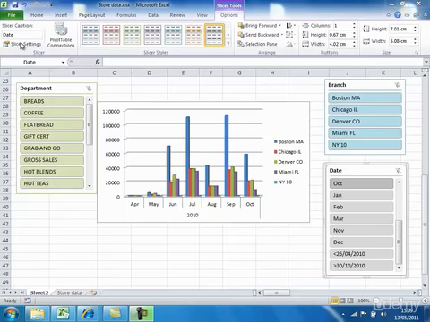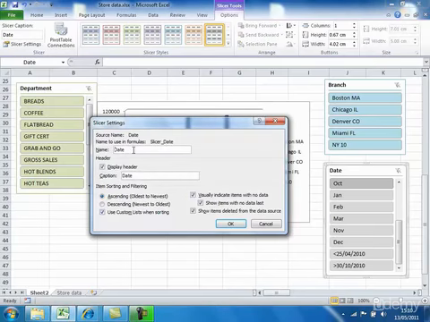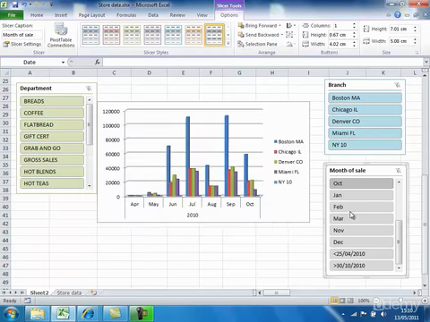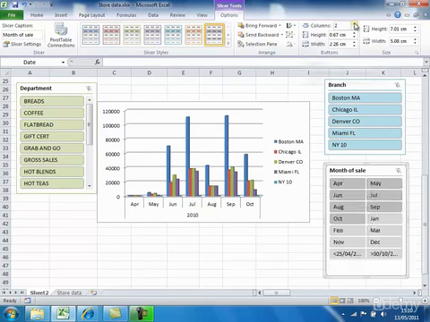Now here I can do things like, for instance, change the caption. I could change it to month of sale. And I can also change the number of columns. So for instance, if I've got a slicer like this with very short fields, basically just abbreviations of month names, I could say let's have 2 at a time and actually save space by having more on the individual dialogues. So there's quite a few things you can do there to optimize the space usage of your slicers.